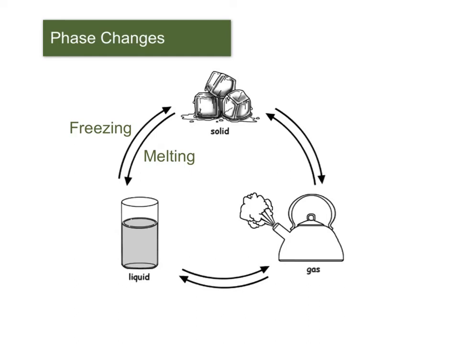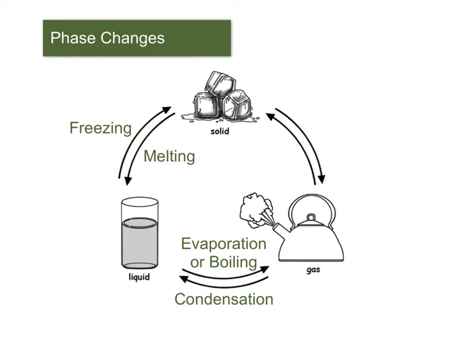All right, when we go from a liquid to a gas, we call that evaporation, and if we do it at the boiling point, we call it boiling. All right. When we go from a gas back to a liquid, that's called condensation. And you've probably seen that happen in the summer if you have a cold drink and the warm air condenses on the side of your glass and leaves a wet residue on the outside.